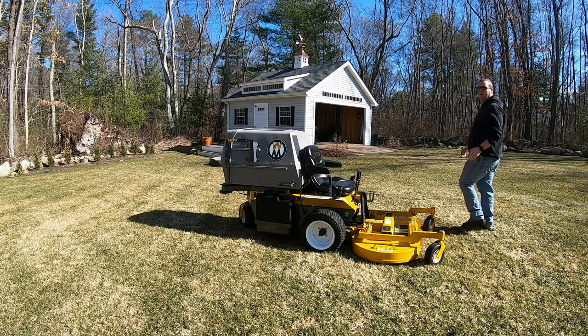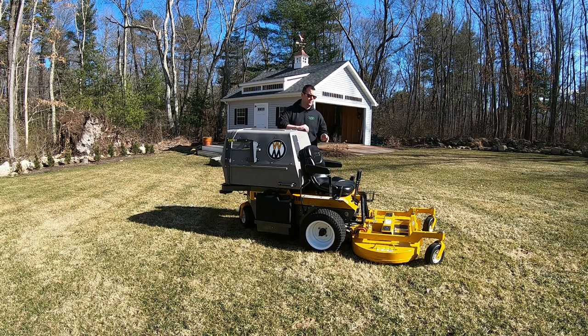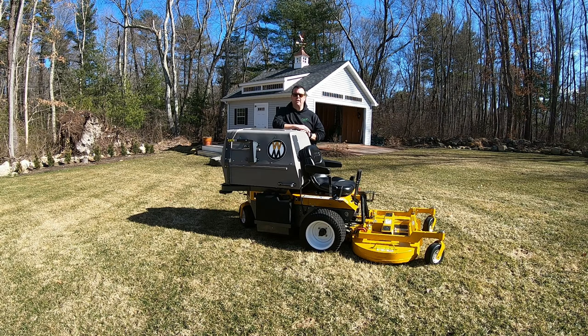So now that we're done, we got the mower all set up here. Got the battery in, obviously, sharpened the blades, changed the oil. After you wash it, I like to go in and hit all the grease fittings just to get any moisture out. A lot of you guys have asked, regarding the 1025R, if I have the mower deck for it.